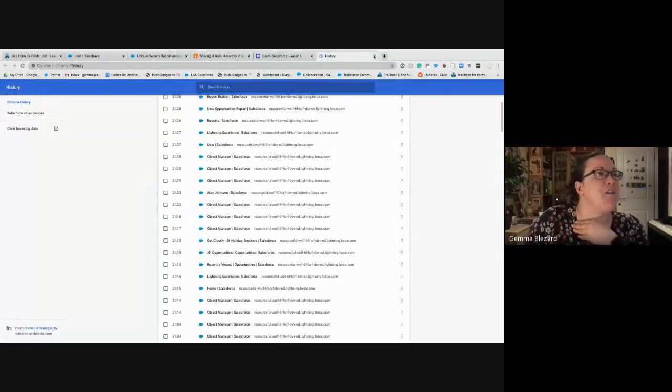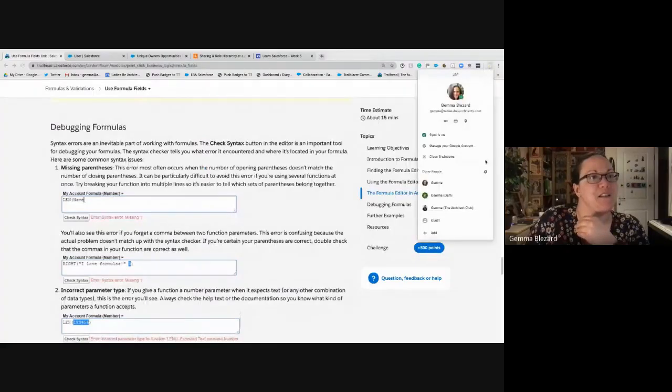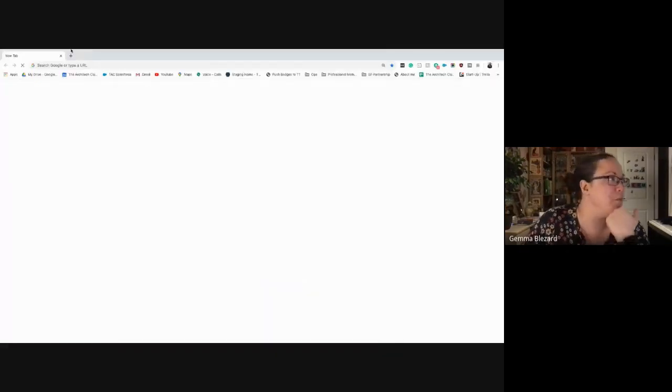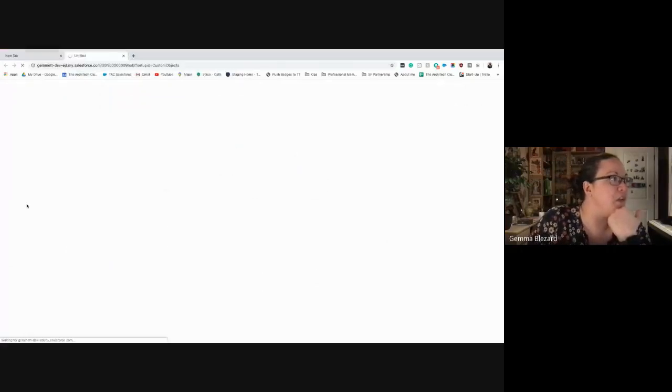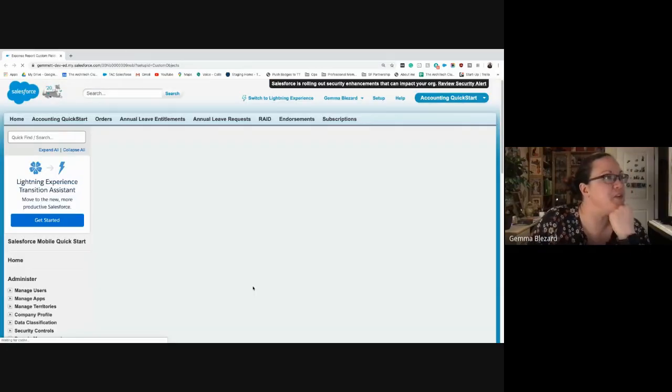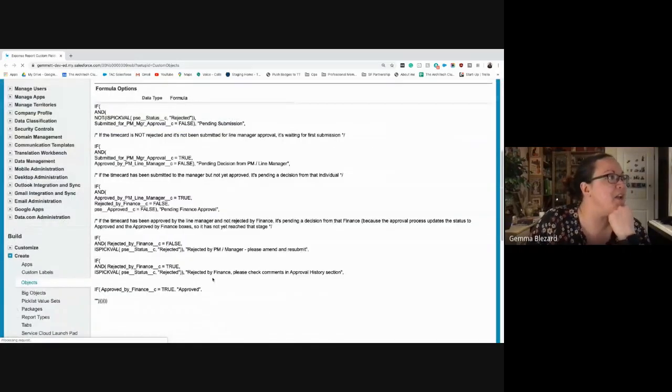is really important, especially in situations like we have here with this big nasty formula field. Notice how I've laid it out.